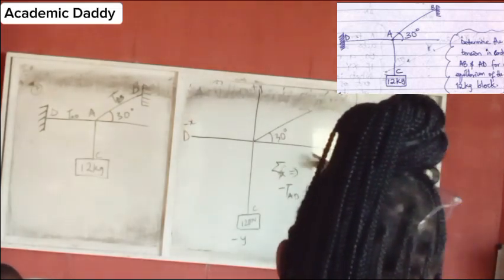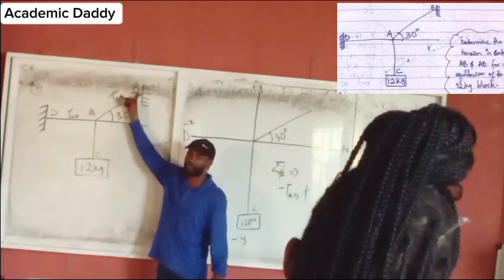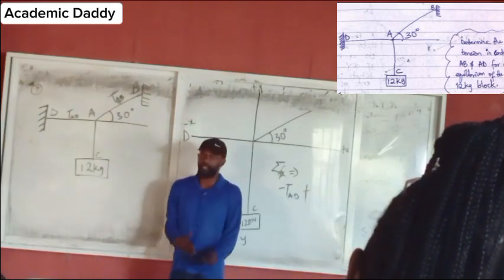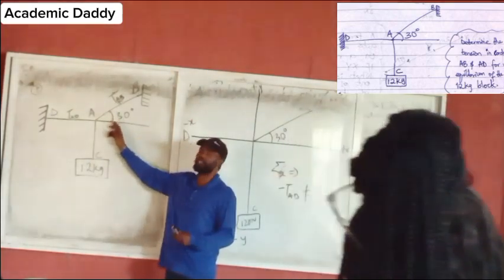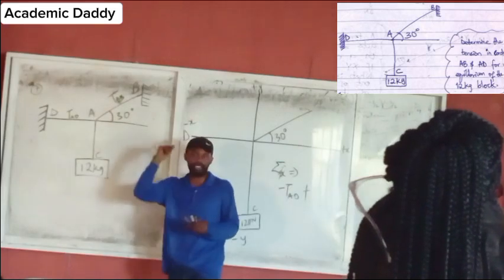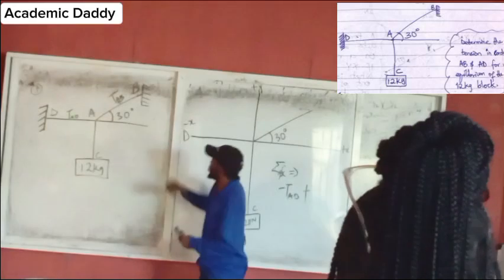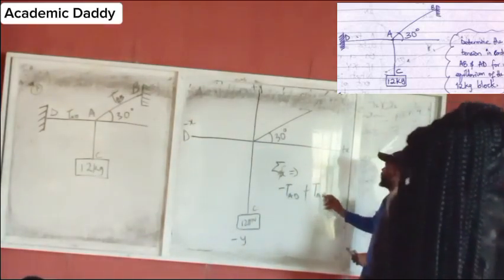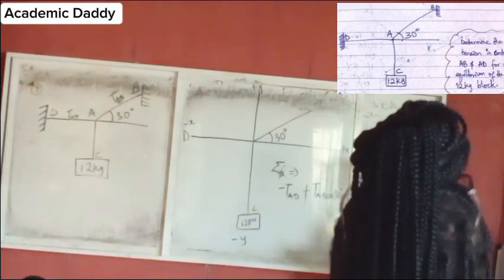Now I ask myself, there is no force here, but the only force here is actually this one that is acting on this rod, A and B. Are you aware? And this AB is on a component where it is not on x, it's not on y. So I can use vector. You remember I always call vector. And notice that this thing makes angle with the horizontal. I will use the part that makes angle with the horizontal. Remember our process: carry this T, bring it to the x-axis, it goes with the cos. Is it not good? So I have plus TAB cos 30 degrees. Everything is equal to 0.